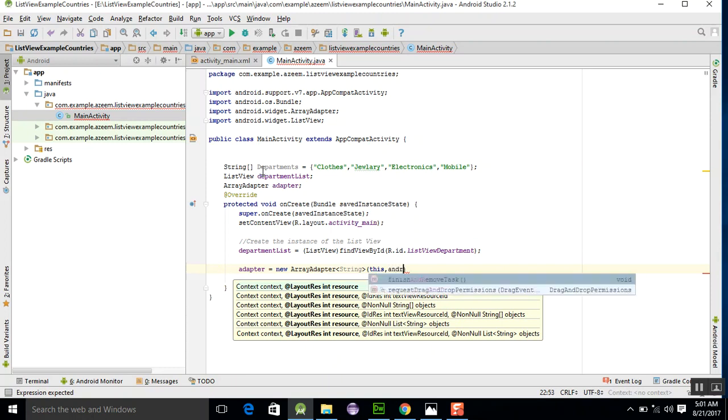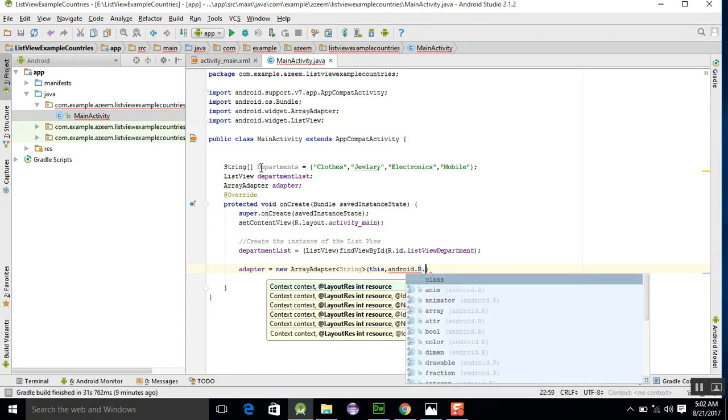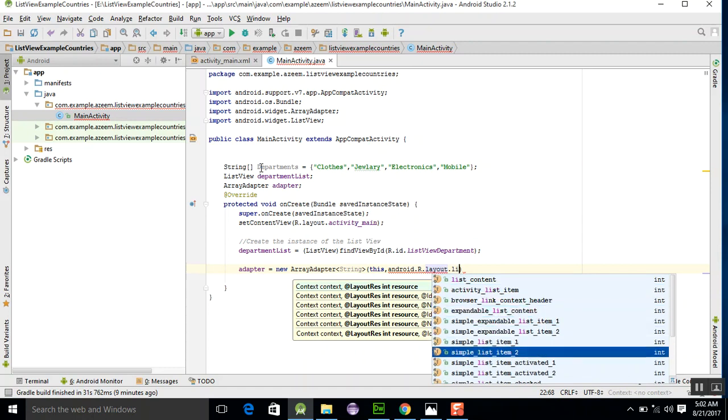And next is Android dot layout, sorry, Android, and then use resources dot r dot layout dot activity list item, and there are the simple list item 1, simple list item 2.